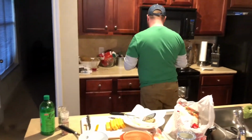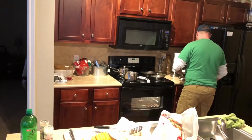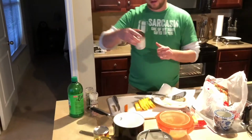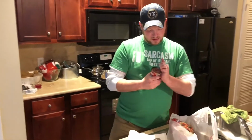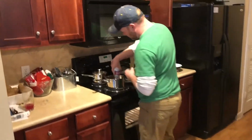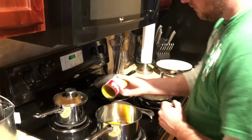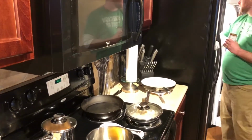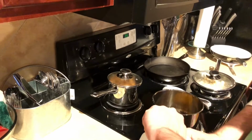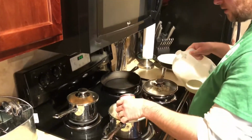And you just need a medium-sized saucepan. We'll just turn that right back on. And you're going to get 1 can of cheddar cheese condensed soup. Dump that in. All right, you want 1 can of milk. All right, you're going to dump that in.